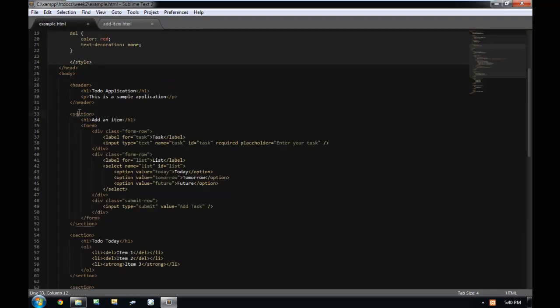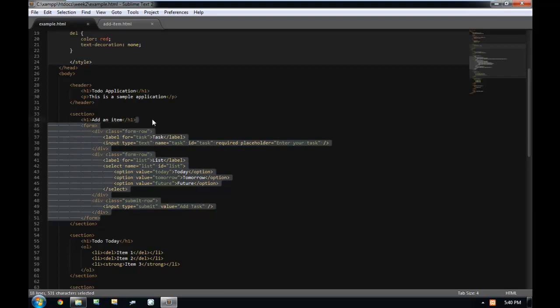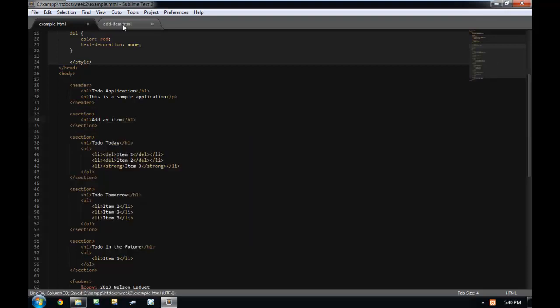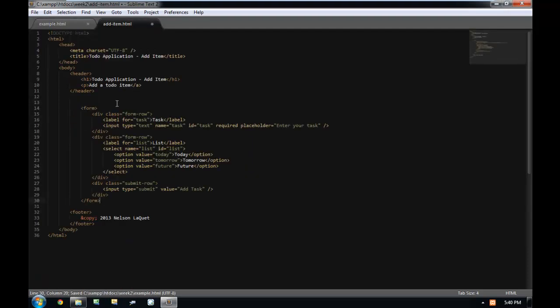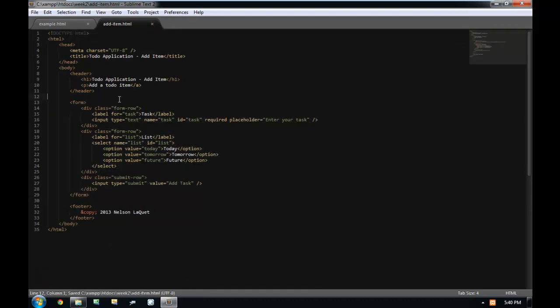So let's do that. What I'm going to do is I'm just going to take this entire form and I'm going to cut it with Control X, move it over to add item and paste it in. And that's it. So whoops. I meant to do a /p right there to close the p tag properly.